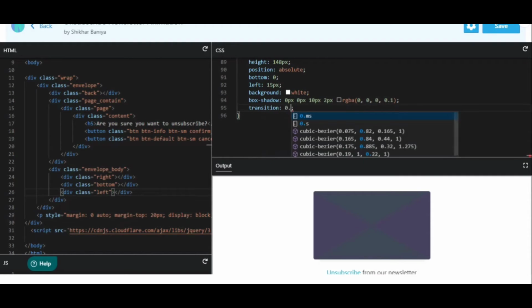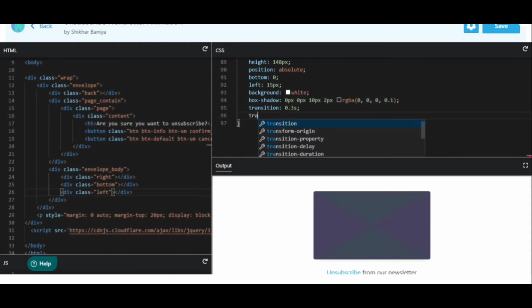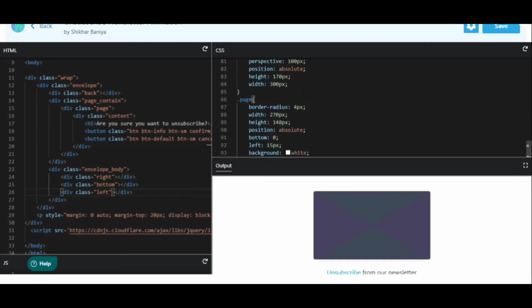Transition will take 0.3 seconds to complete, and transform style will be preserve 3D. Okay, all right, now I think everything is done.